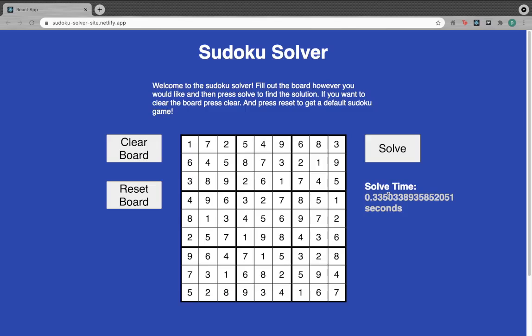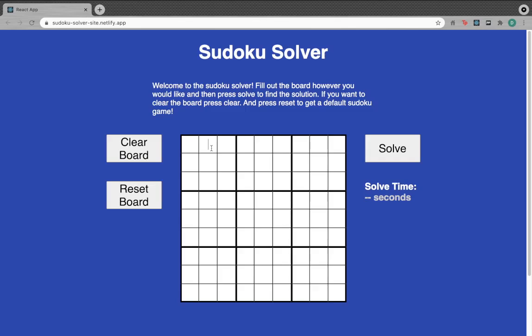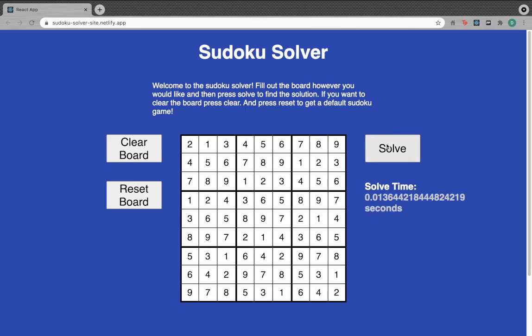So the reason it says 0.33 seconds, but that felt like longer is because the actual solve time was 0.33 seconds. The API request itself took longer than that because it has to go through a few hoops because the API is currently hosted on the internet. But yeah, that's how it goes through and solves the Sudoku board. If we clear it, we can try other boards. So this would be like, obviously a very simple board. That would be a very easy Sudoku game. So if we press solve, it took 0.01 seconds, super simple.